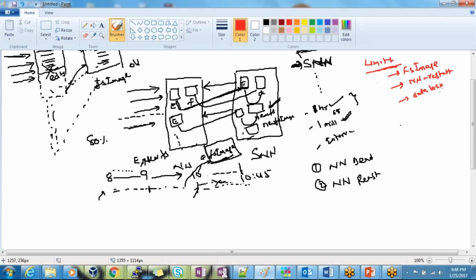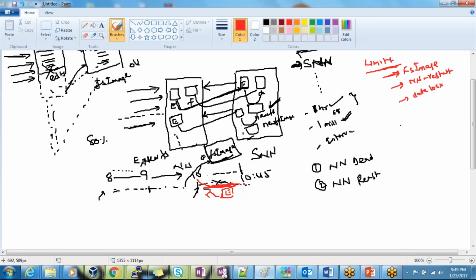Right? So what is the limitation? Why is it a limitation? The updated FS image is there with the name node. What is the problem? The problem is whenever a name node restarted at 10:45, what does he have to do? He has to merge with these edits, because that edit file is there with him only. He can take it from his hard disk.